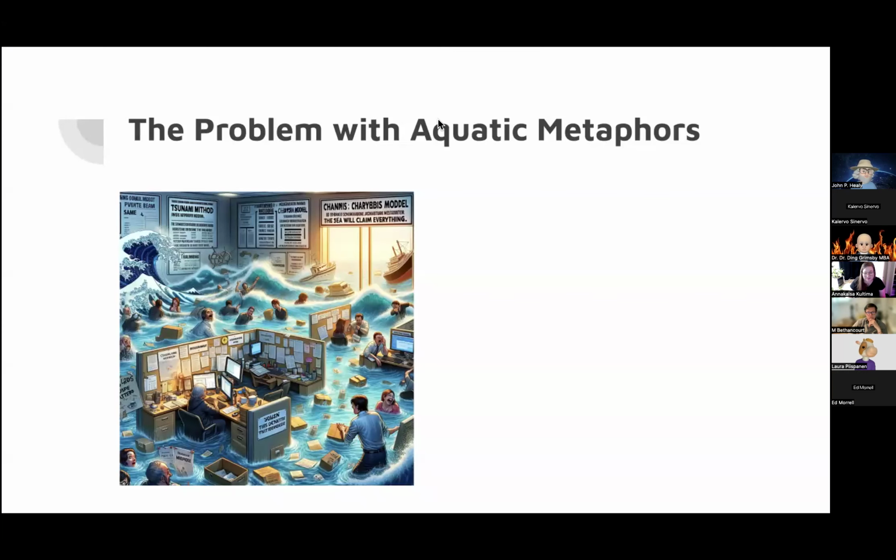This trend of incorporating untested but social media friendly development process metaphors has been a double-edged sword for the video game industry. Prominent among them, of course, and we're all familiar with this, but it's important to cover the ground: the tsunami method, the Charybdis model, and the sea will claim everything. These models, despite their popularity on platforms like TacTac, have resulted in catastrophic project failures, sinking the fortunes of at least 3 major companies.